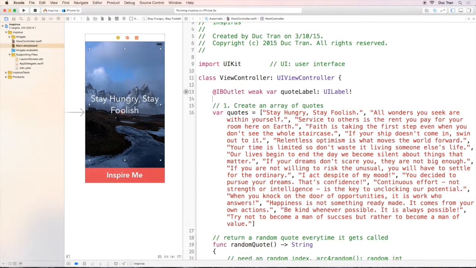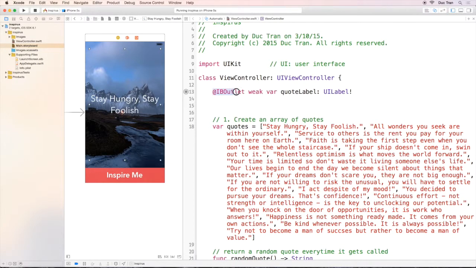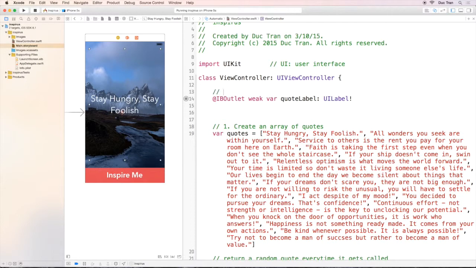There we go. We have something called an IBOutlet. What IB stands for is Interface Builder. Okay, it is the main.storyboard. The @IBOutlet is kind of like a mark, a sign in your code, so that Xcode knows that this is the variable, because quoteLabel is actually a variable inside your view controller.